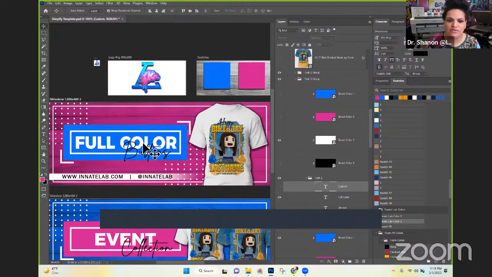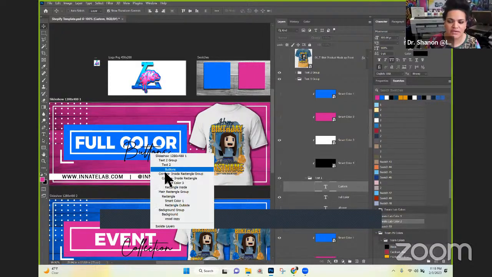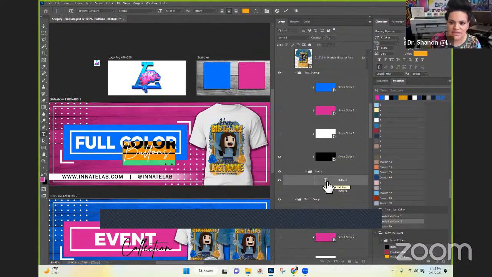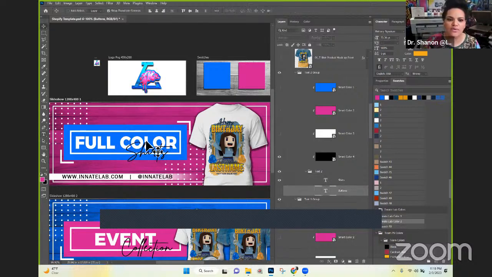So I'm going to change this one to full color, and instead of buttons, I'm going to go here to buttons. And the other one says buttons. So actually, you're going to have to double click on the T and change that to shirts. I think I mistakenly deleted the wrong one. All right, so full color shirts. Boom, that's ready to go.